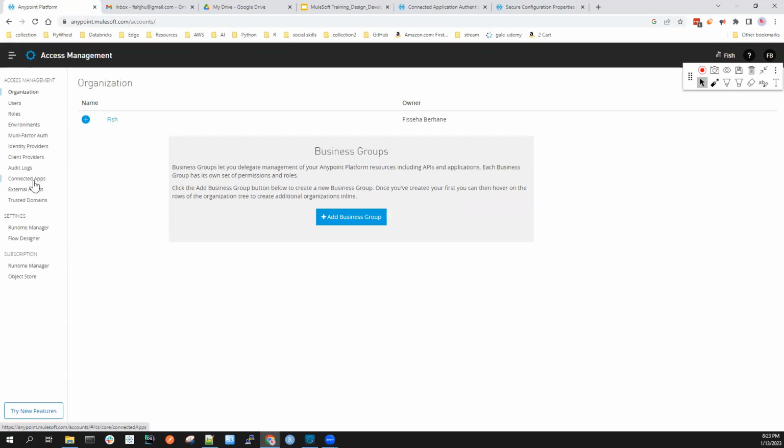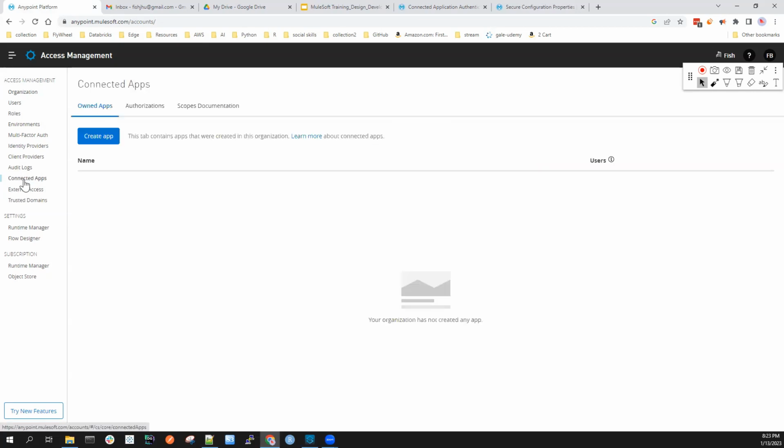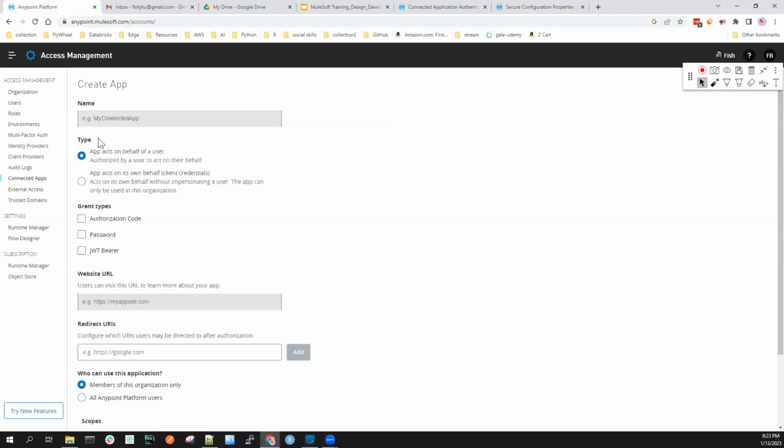You can also create business groups, for example, and assign connected apps to specific business groups. But for now, we are going to do it without a business group. Click Connected Apps here. In the connected apps, what we are going to do is specify scope. Once it creates a connected app, it is going to give us the credentials. So now we click Create App.